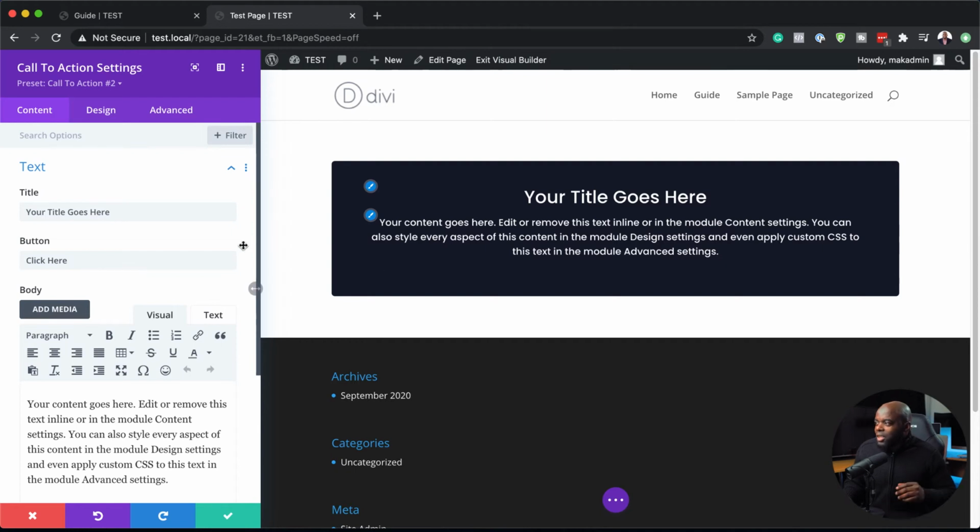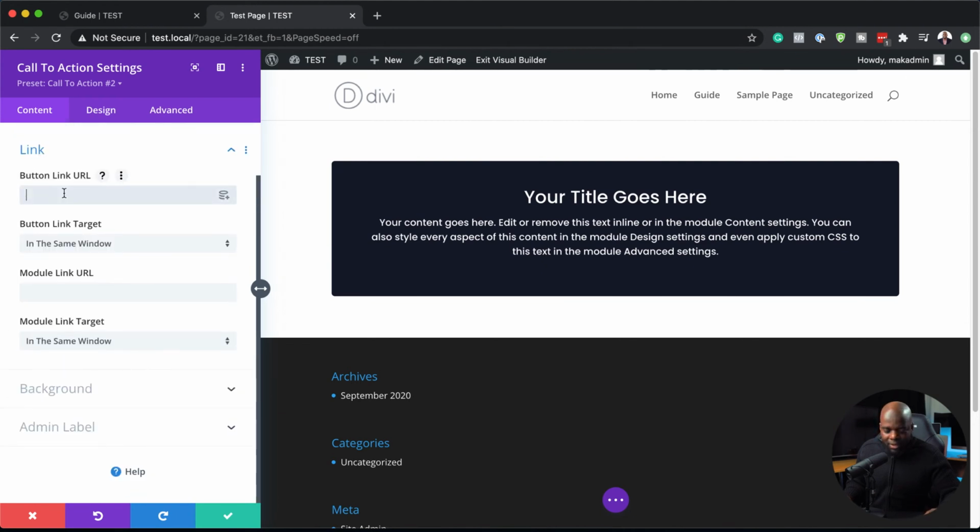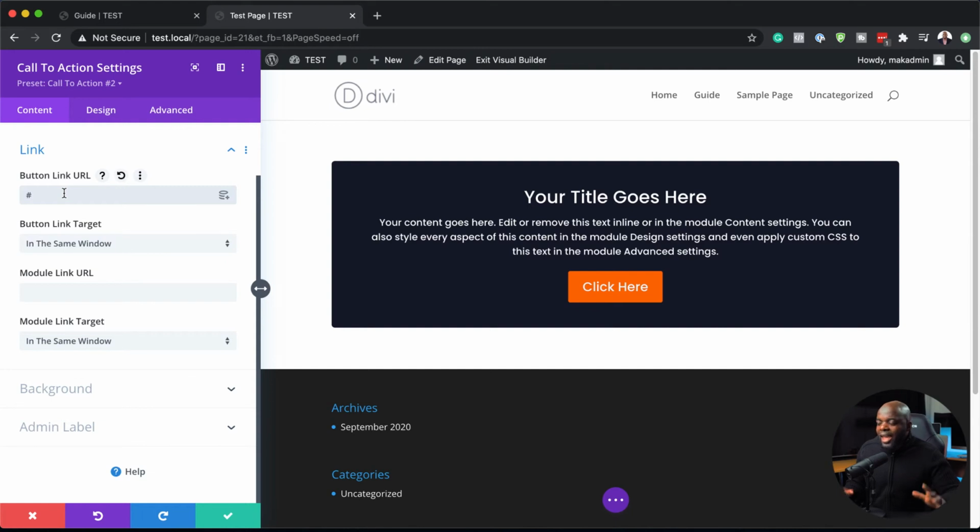So there you go. So we have this all designed for you. It has the font, it has the color, and to add the button, all we have to do is come over here to the link and we can just add a button URL and your button is there. So that's your call to action. You haven't even designed anything because everything is there for you. And this is why I was saying this is really, really powerful. It saves you a lot of time and it's very, very easy to use. Okay, so let's save that.